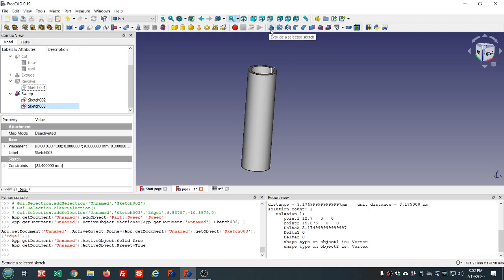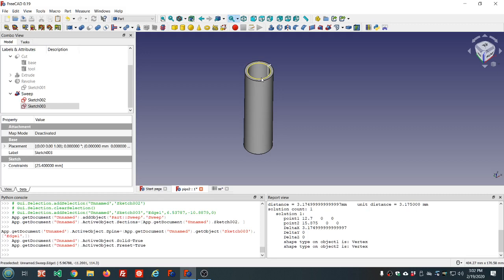We showed how to do it using an extrude tool, a revolve tool, and a sweep tool. The loft tool would be a little bit more involved to do because of that limitation of not being able to have a sketch with an internal and an external wire, it's called.